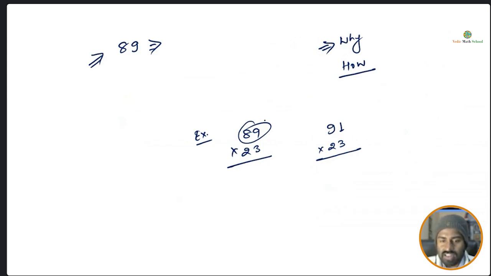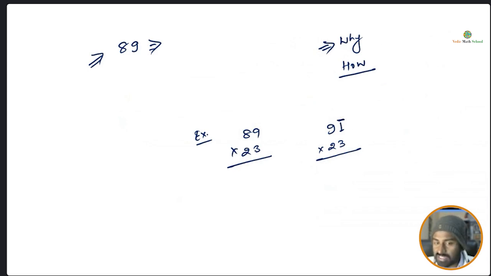And what I did here, actually, is convert this number into a bar number. So this is actually like this. Now multiplication will become easy, because this time, instead of multiplying 9 with 3, 9 with 2, here we are multiplying 1 with 3. So we will make our numbers easier.